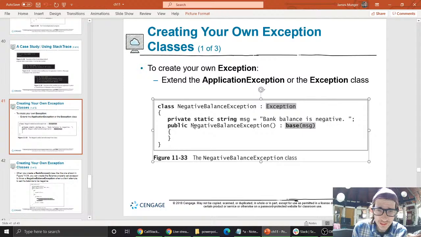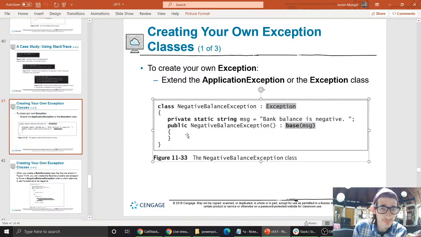They are creating, what is this, the constructor? Because it's the same name here. And then they are using here base message. What that is doing is grabbing the code from the constructor of the exception class.